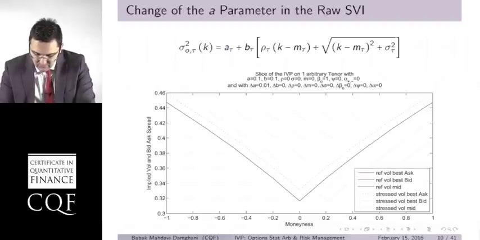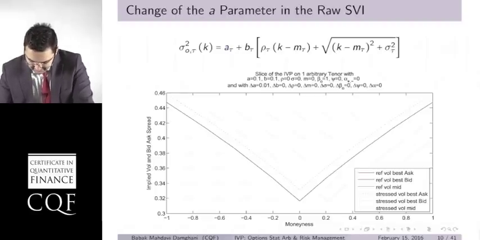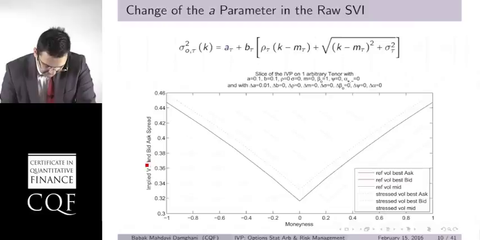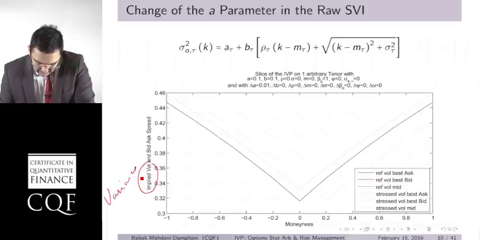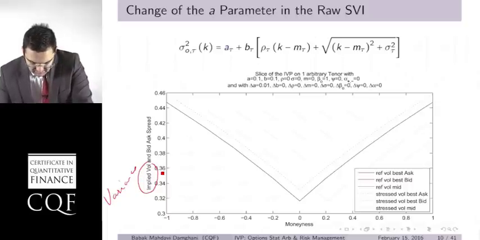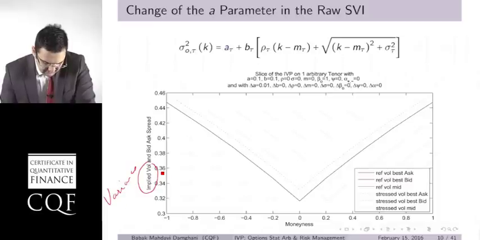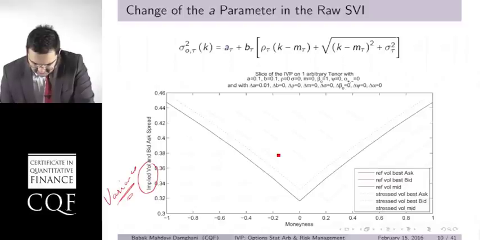So how does that visually translate into a graph? If this is implied vol, I apologize for the choice of that specific axis. It would have been better to call that variance instead of implied vol. However, I kept it this way because sometimes there is a bit of confusion in the industry between these two things, and geometrically it can also be confusing. So I kept it as implied vol instead of variance.